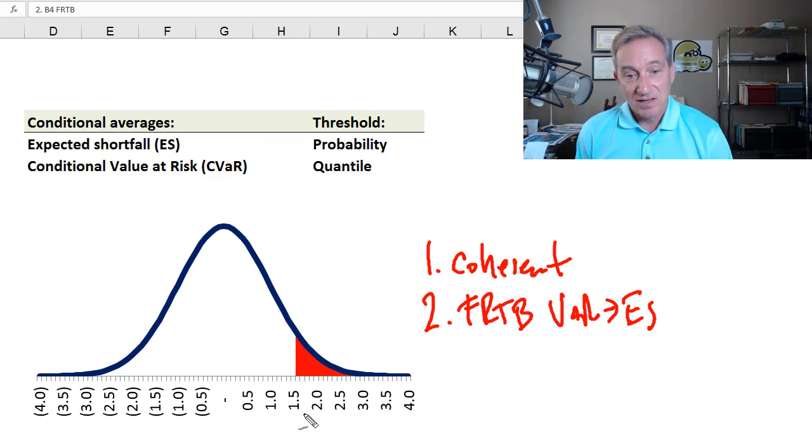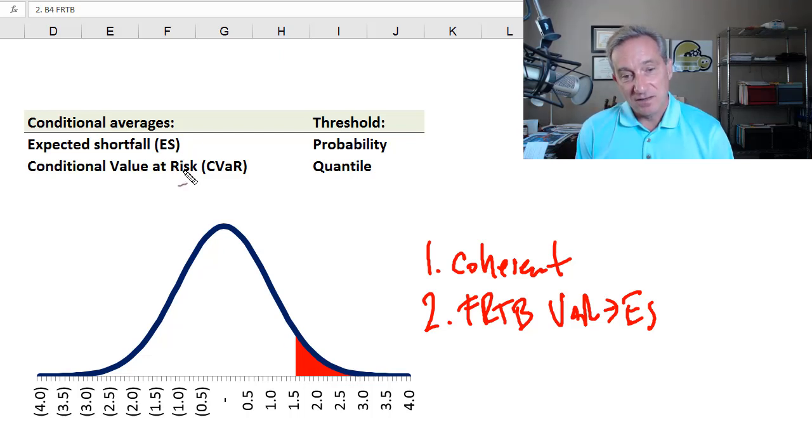That is to say, I have illustrated here against a standard normal distribution, in red, a 95% expected shortfall, or CVaR if you want to use them synonymously, because we're referring to a conditional average. That is to say, what's the loss we expect if we do end up in this 5% loss tail? In that sense, they are synonyms.